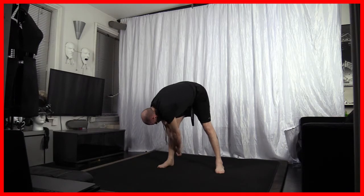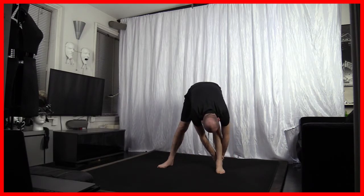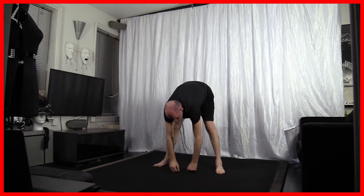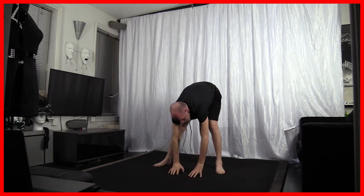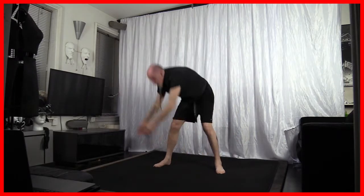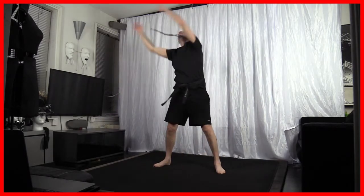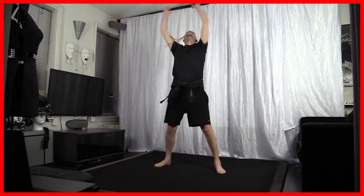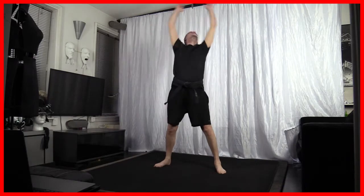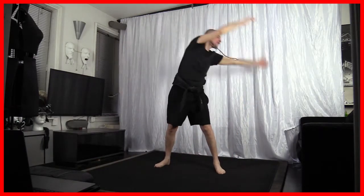Chest to your right knee, ichi, ni, san, shi, go, roku, shichi, hachi, ku, ju. Left, ichi, ni, san, shi, go, roku, shichi, hachi, ku, ju. Ready for torso rotations to the right. Ichi, ni, san, shi, go, roku, shichi, hachi, ku, ju.